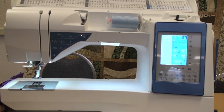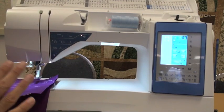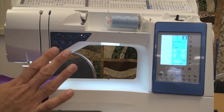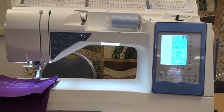Now, one thing I want to point out too, that I've discovered over the years of doing this, there's some machines in the industry now that kind of boast an automatic foot and the use of buttons, but I got to tell you, they're very different. Viking has had the patent on this for a long time now. They own the patent. Other brands have had to do workarounds to try to make it look similar. And I know because I sell multiple brands of machines. This isn't the only brand I sell, but Viking is very dear to me.